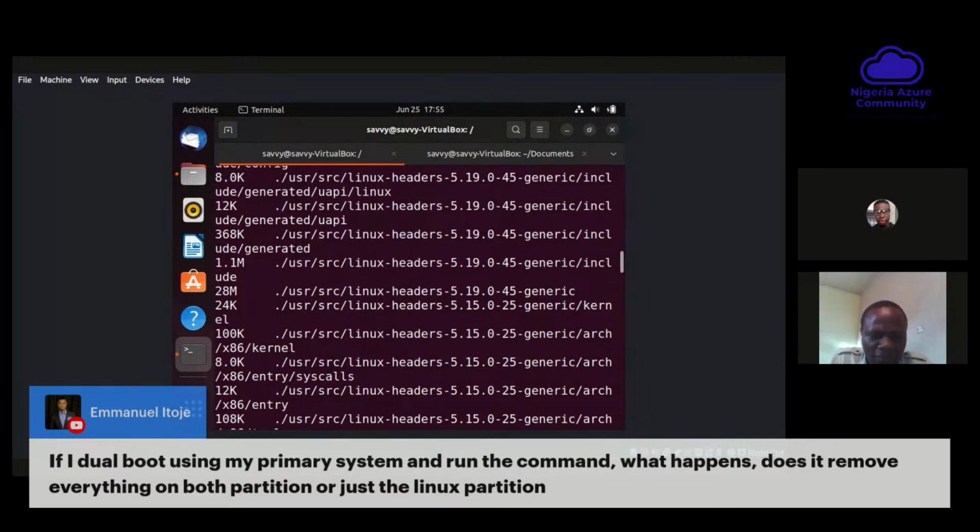I've talked of free and I've talked of top. So we'll move on. I pray we are able to complete what we have for our class today, because there are other things we have not explored. So the next thing is process management commands. We have ps, killall, pgrep (process grep), pkill, and nice.